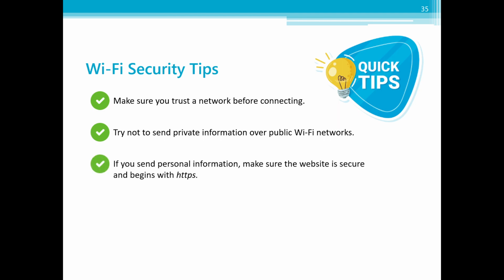If you send personal information, you need to make sure the website is secure and has HTTPS in front of it. That's a little bit more advanced, I think, for this particular class. So if you have questions about that, you can call us and let us know. If you do have a home network, like Grafton Technologies or Sparklight come in to set up a network for you at home, you definitely need to set up a password for that so people can't access that, like sitting out in front of your driveway or something.